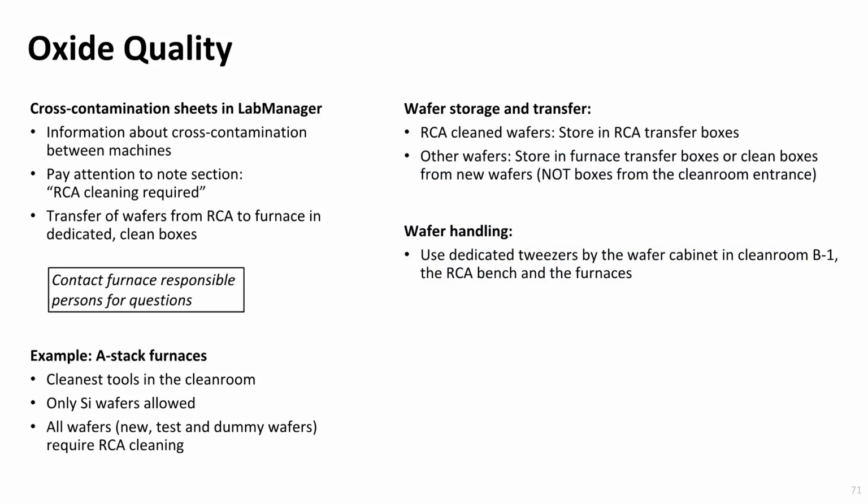RCA cleaned wafers have to be stored in dedicated RCA transfer boxes. Other wafers, like new wafers that have to go into a furnace, for which RCA cleaning is not required, have to be stored in dedicated furnace transfer boxes or clean boxes from new wafers. Do not store wafers for the furnace in boxes from the cleanroom entrance. Also, please note that wafers for the oxidation furnaces should only be handled with the dedicated tweezers, which can be found by the wafer cabinet in cleanroom B1, by the RCA bench, and by each furnace.